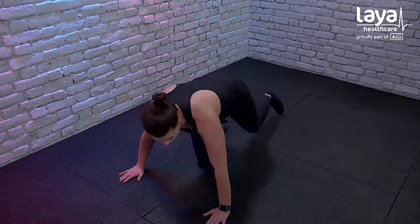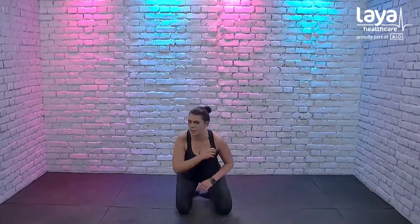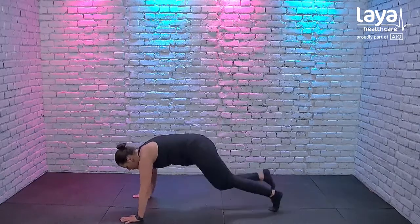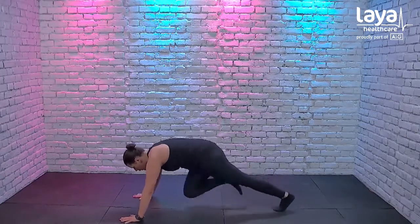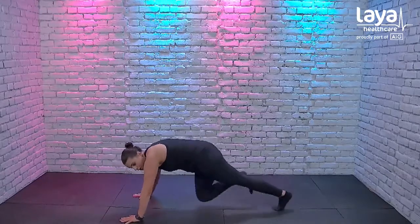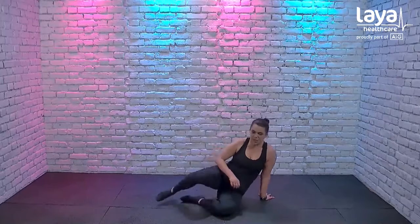You've got 20 seconds. Keep going, team, stay with me. All the way. Keep that back flat, bum low, knees in as far in as they can get to that chest. And rest. All right, turning it around.